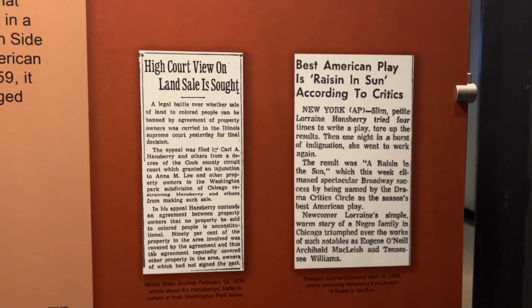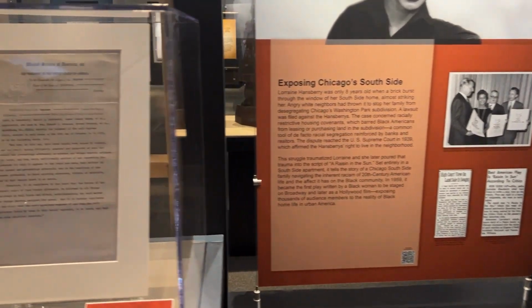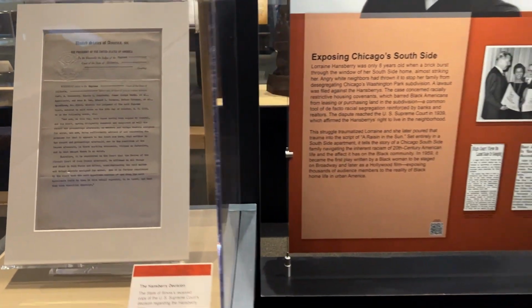They refused him the right to live in his own property there. The case goes all the way to the Supreme Court as Hansberry versus Lee, and he wins. However, her father would become so disenchanted with American life that he will live out his days as an expatriate living in Mexico. So he will ultimately leave this country where he fought so hard to be a part of the fabric of the United States.